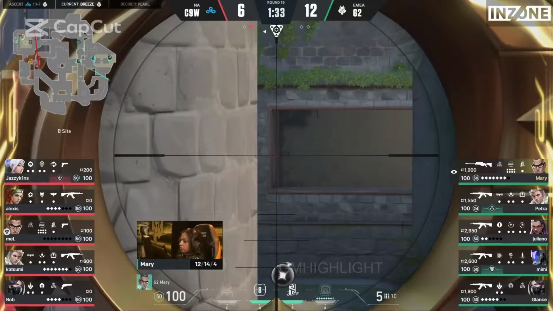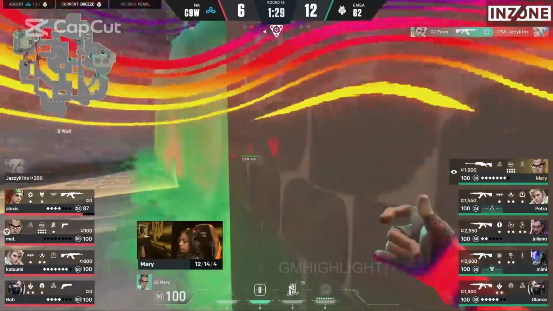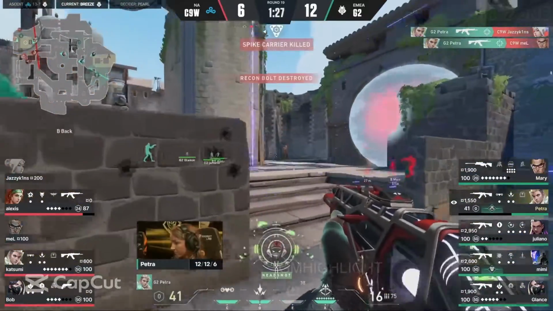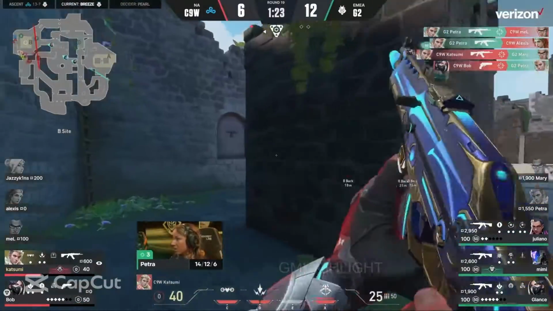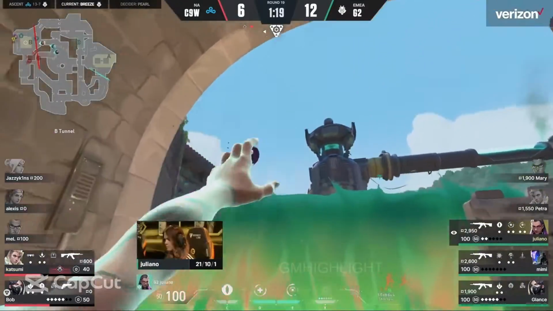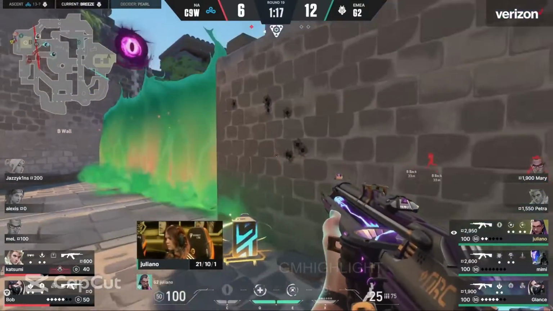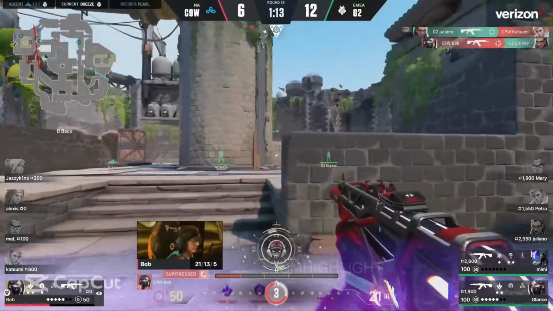All the eggs into a basket, and that's going to be to head towards this B site. It's going to be quick, but it's still going to be Petra. First blood into the round. Woo! And Petra's not going to get out of anybody's way. Finally, Katsumi and Bob, they fight back, but still at a disadvantage for C9. Null command already comes out, so there's not going to be any Hunter's Fury. So as they're pushing through, Juliano gets the first.